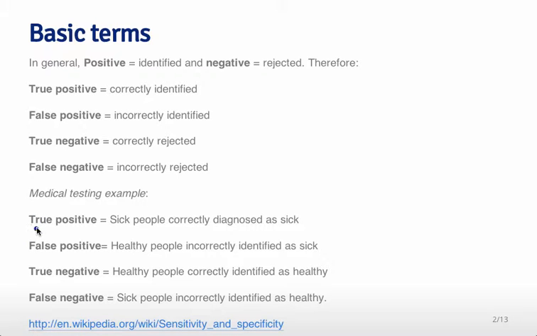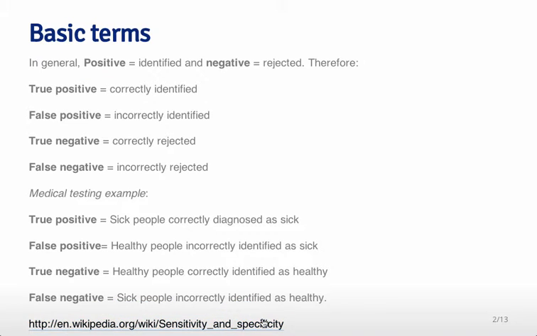So in this case, a true positive is somebody who is truly sick, and it's positive. In other words, we actually diagnose those people correctly as being sick. If you're a false positive, it means that false, in other words, you are a healthy person, but positive means we identified you as being sick, even though you weren't. Similarly, with a true negative, this is somebody who is truly negative, truly healthy, and we identified them as being negative. And a false negative would be somebody who is sick, so we incorrectly identified them as healthy, and the negative part is we identified them as healthy.